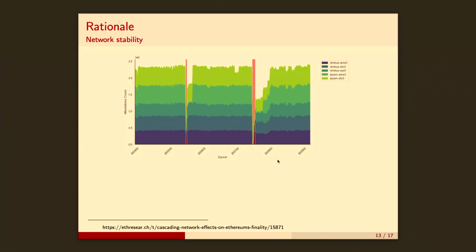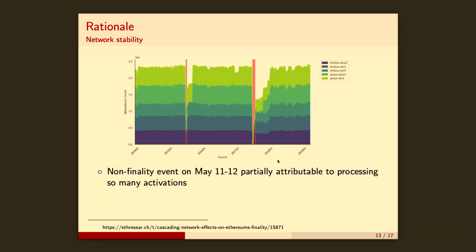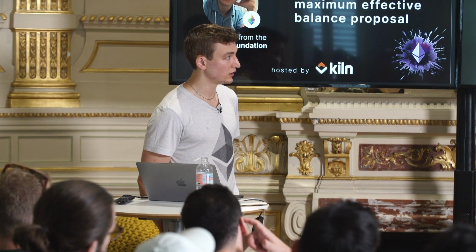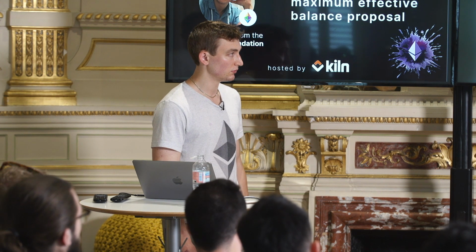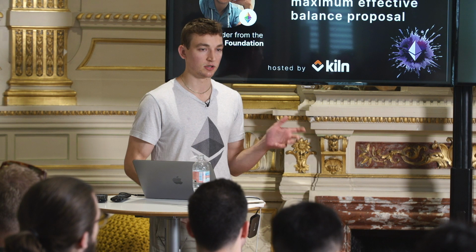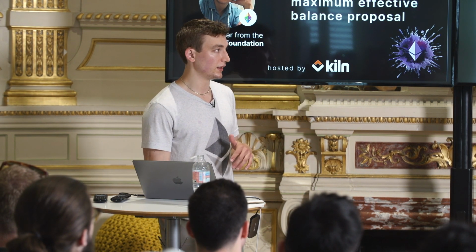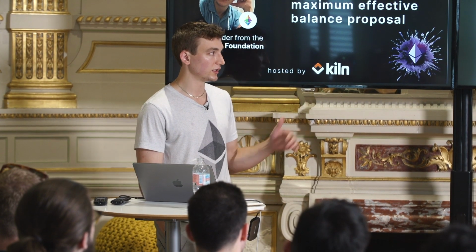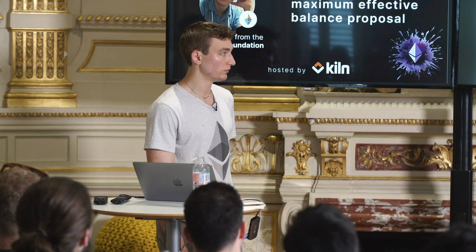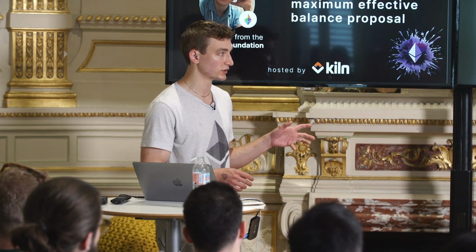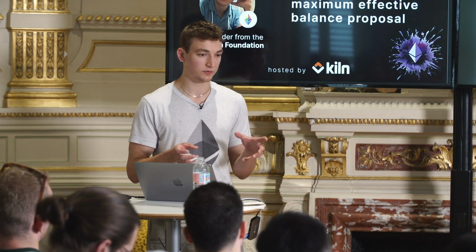And actually, the next example, and this figure is from Tomas, was basically what happened during the May 11th and 12th non-finality event. Part of what happened here is these attestations for a few different client pairs started going completely offline. The client teams scrambled to figure out what was going on. Eventually, they determined that it was basically old attestations trying to be processed. They also correlated it with the fact that the activation queue was constantly full. The beacon nodes were already under heavy strain in terms of getting all the validators activated and keeping the queue maintained in memory. So this was the biggest instance of the Ethereum network experiencing not a full outage, because we were continuing to produce blocks, but a partial outage. And this was something that we're taking very seriously.